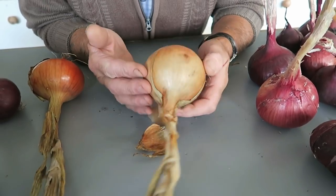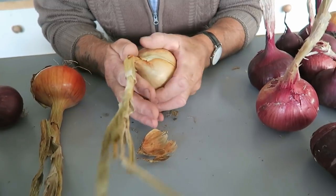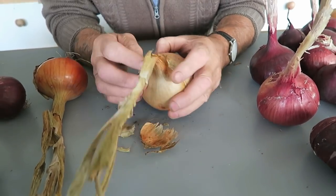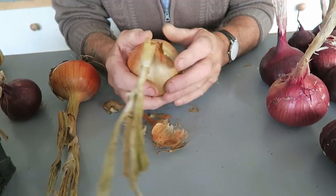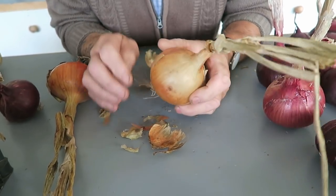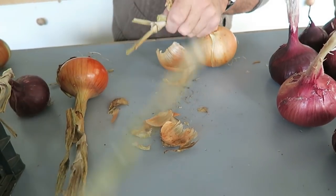It gets lovely and warm in there, and it really has dried them out nicely. This is how they come out of the garden, and all I do, I don't force the skins off, but if it wants to come off, I take it off, and if it's loose, then it'll come off later anyway, so there's no need to sit peeling and peeling. And then, yeah, that's plenty.